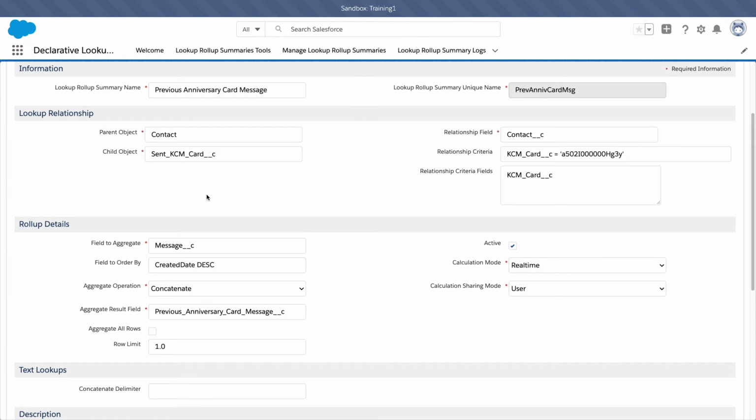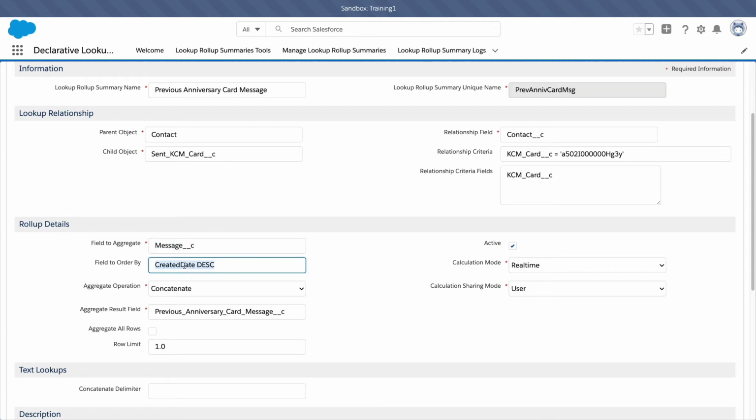Otherwise, John Doe will think, oh, this is pretty lame. It's the same kind of wording. Every time I get a card from this organization, it's the same message. That's just lame. They don't even care about us. No, we do care, and we want to make sure we send out a unique message every single time we write a heartfelt card to our contacts. So we know the last message is this, and we don't want to repeat. Even if it's similar, we don't even want it to be similar.